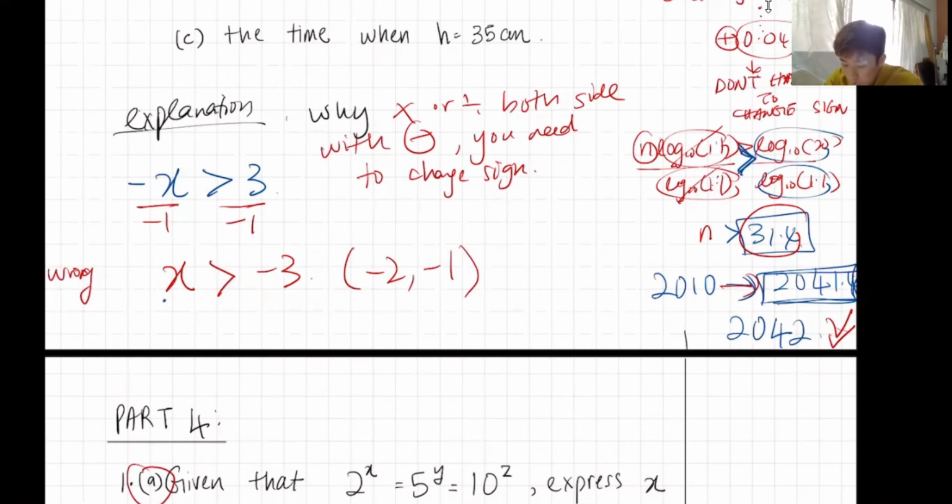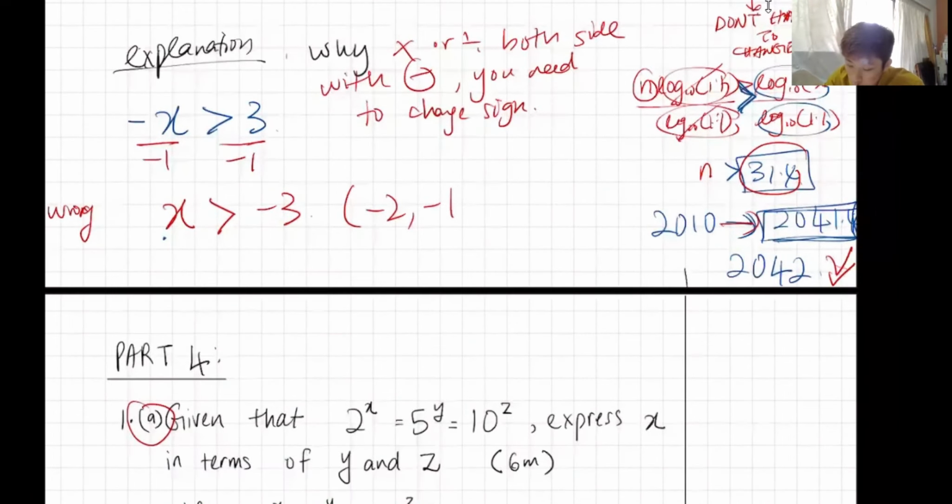So you want to prove that this is wrong, right? What you do is resubstitute it back. This is your answer. You try to check whether it's correct or not by resubstituting this x back into the original equation and seeing whether it works. I check negative 2, because the original equation is negative x is greater than 3. If I put negative 2 into x, I will have negative negative 2, greater than 3.